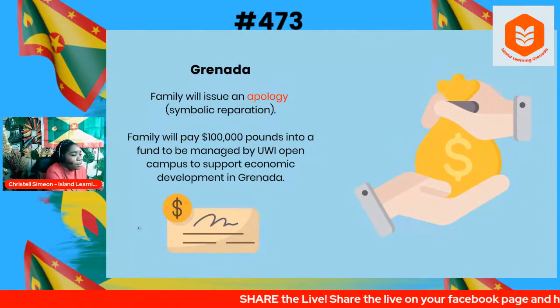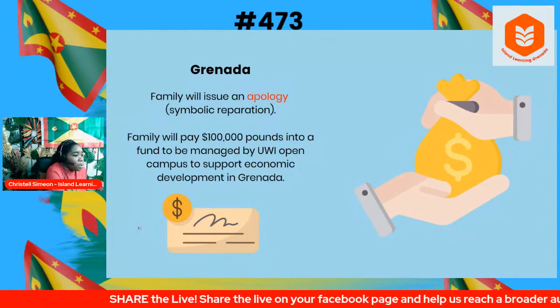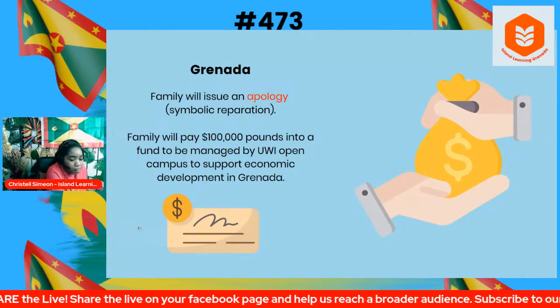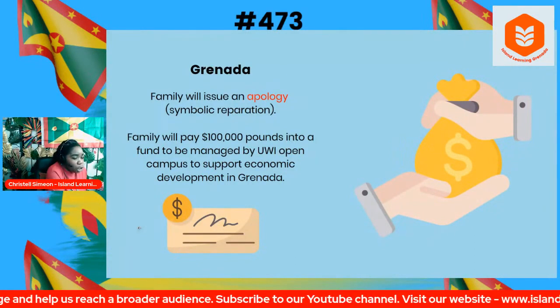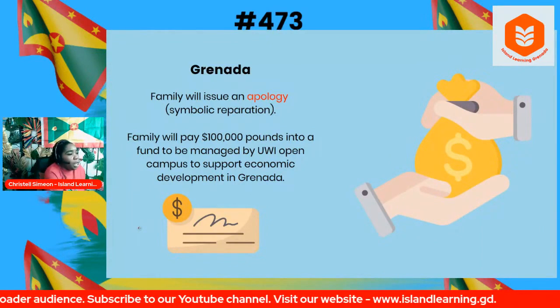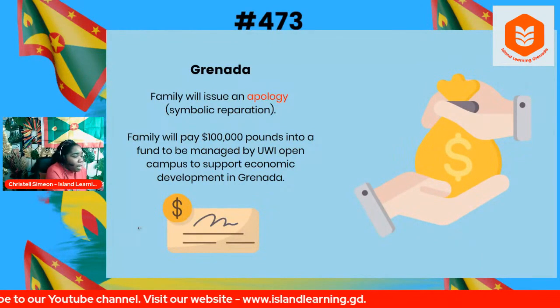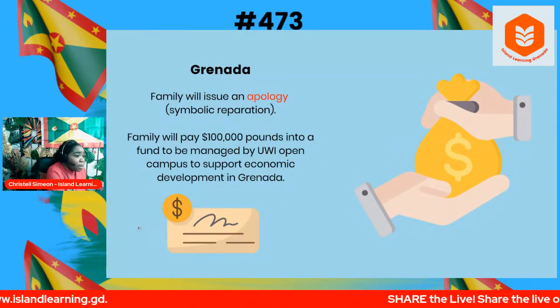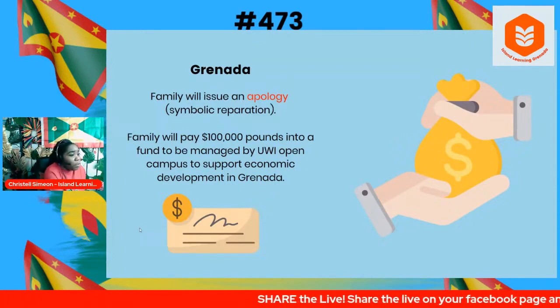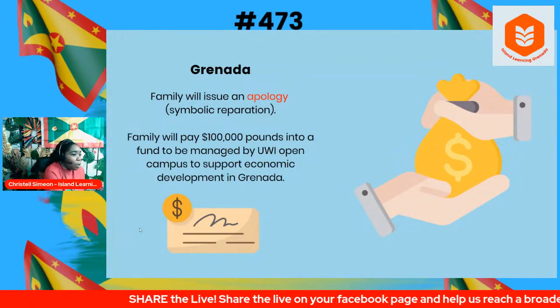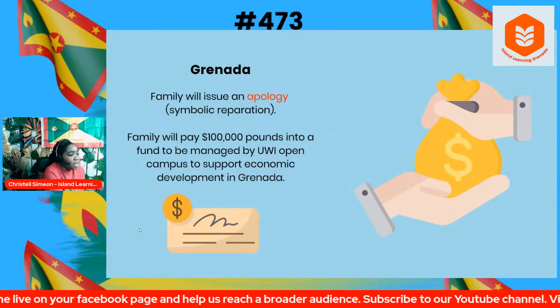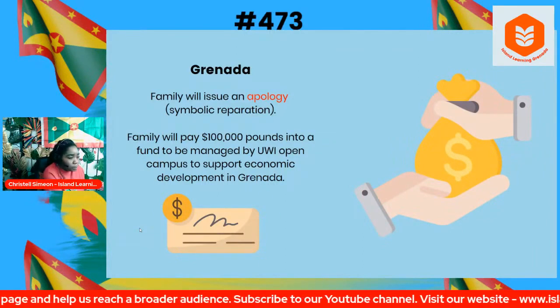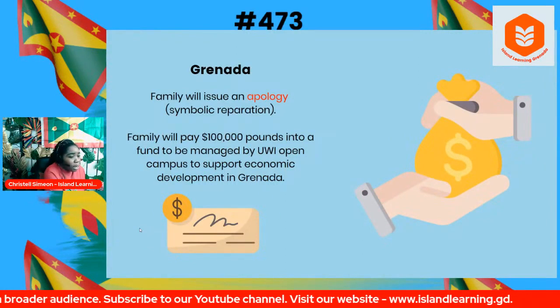Let me rehash that statement. It's going to be the first official means of symbolic reparation, meaning the first apology directly from a family who was involved in slavery, the slave trade and the sugar plantations, to victims. Because our relatives and so forth are no longer alive today, the victims would be the descendants of slaves. So that is historic in itself.